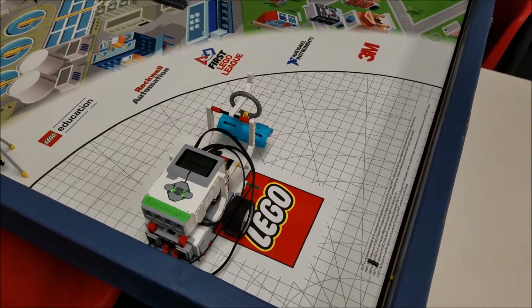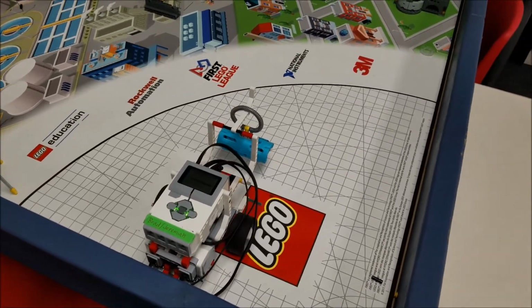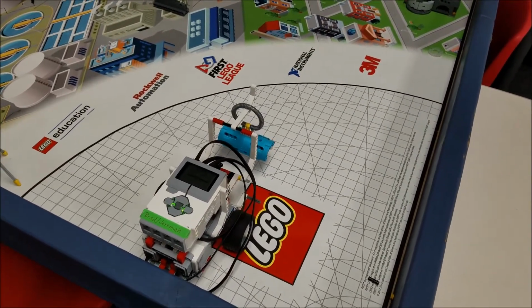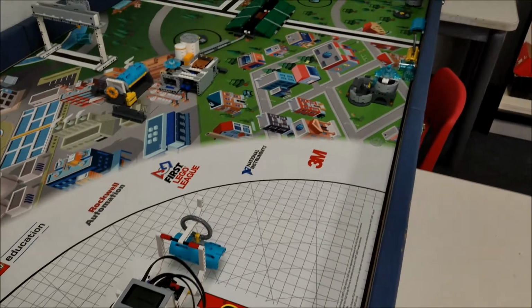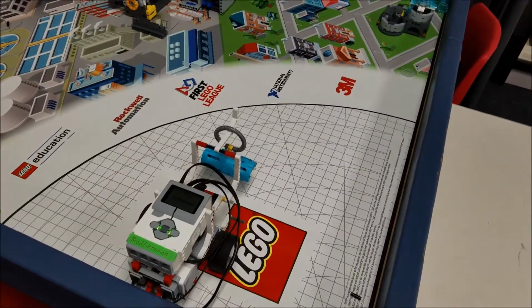Well, I am back again with another video on how to do a hydrodynamics mission with a simple booklet robot from the Lego Mindstorms EV3 kit. I'm trying to do the pipe replacement mission here, where we replace the yellow one, the broken pipe that we had before, with this light blue pipe.